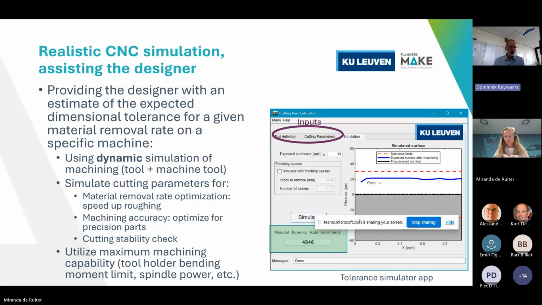Of course, this is also related to the speed of machining. That's why you see there the green window, which is the material removal rate as a general measure of your machining speed. So if you reduce that, it could be that your blue line goes more to the middle of your nominal tolerance field. Another option could be that you change your tolerance or that you change other things in your design.